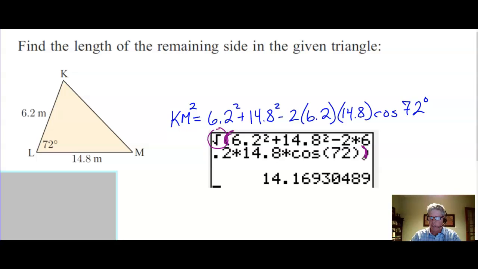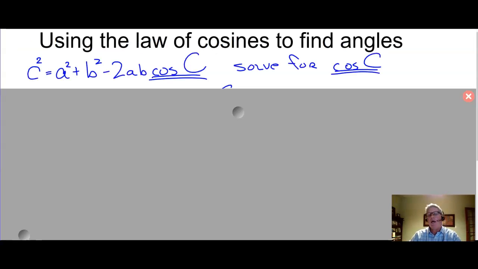14.2 looks good. So that's how you find a length. And sure, if you're not given that side angle side, it's not going to work quite right. So I'm going to do another example of what you have to do to adjust it sometimes. And next week we're going to learn about a thing called the law of sines, where it's a little bit different information and it's not side angle side, it's more like opposites. So you kind of have to understand the situation before you go law of cosines or law of sines. I'm telling you, side angle side, law of cosines.